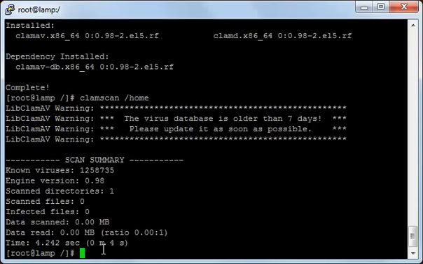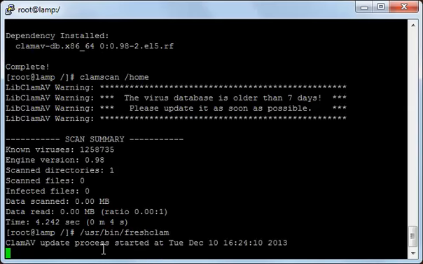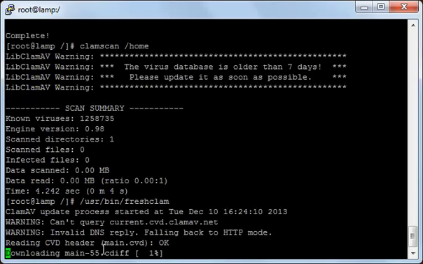Now I will type a command to update the ClamAV. I will type /usr/bin/freshclam. Press enter. Now the update is starting, and this process will take some time, so I will stop the video a little bit until it finishes.